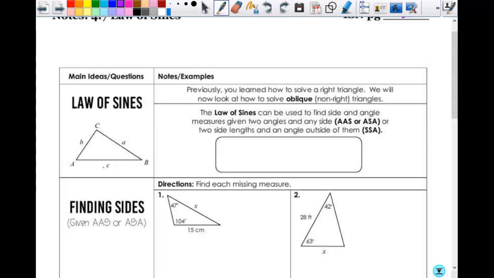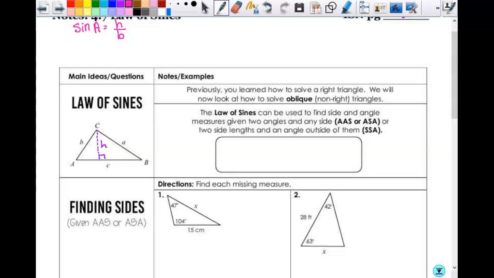In order to come up with the law of sines, I'm going to take you through where it comes from. We're going to need the height of this triangle, so I'm going to draw in the height right here. That creates two little right triangles. One thing I can find using the trig I know is the height, and I can do that with angle A. If I look at angle A, the height is the opposite, and the hypotenuse is b. So sine of A is equal to the opposite, which is h, over the hypotenuse, which is b.